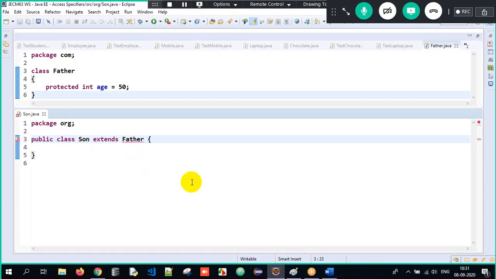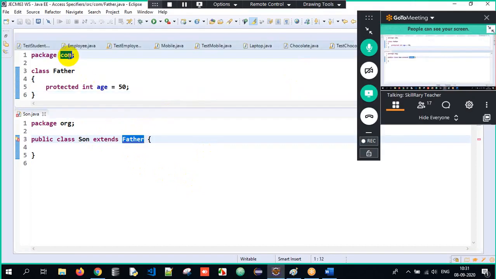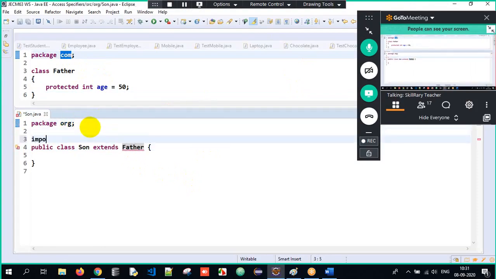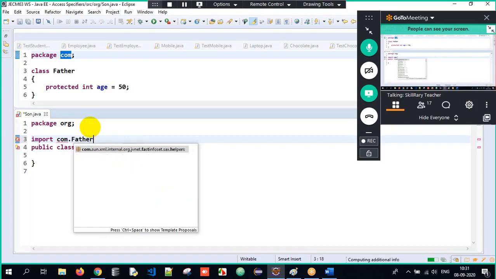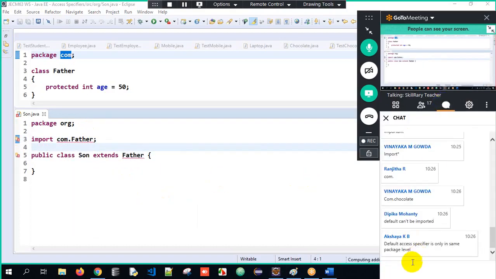But when I write extends father, it is giving an error. Why? Sir, father is present in the com folder, sir. So how can we access it directly in the org folder? We have to import it, right? So we'll write import com.father. Can you tell me why it is still giving an error?